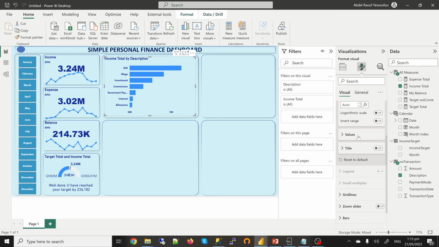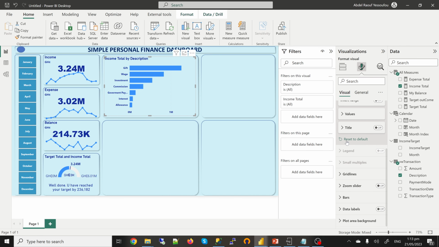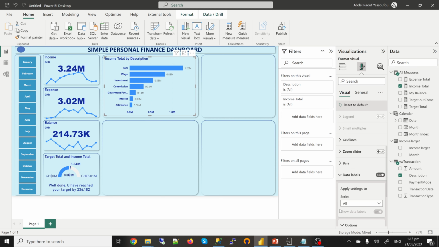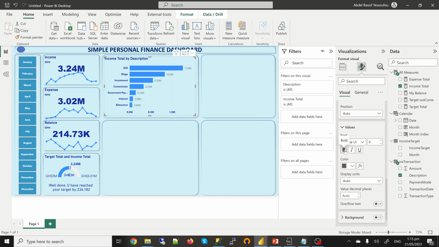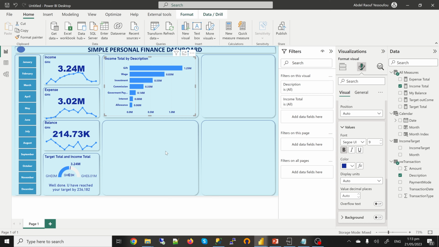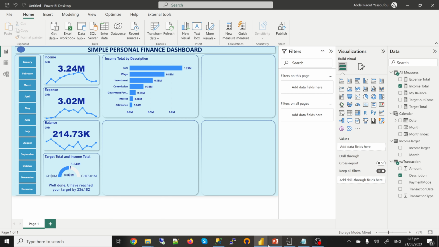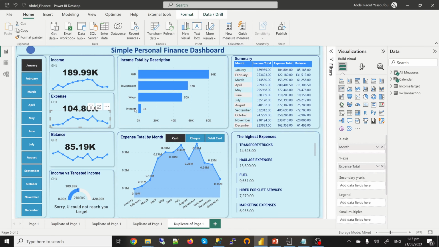One more thing, I want to show the data labels, and then I can make it bold. It depends on how you want it to look. So I can make it bold and then also give it the same color. Okay, so the next one, here they are actually black, but that's okay.